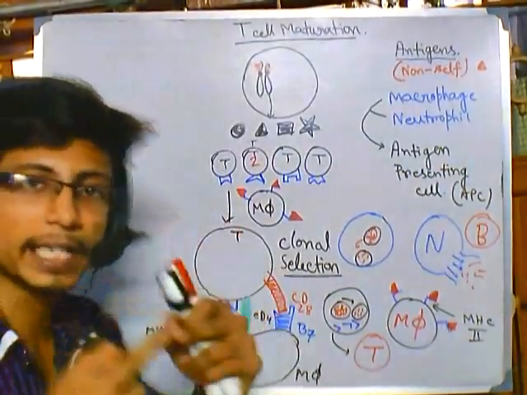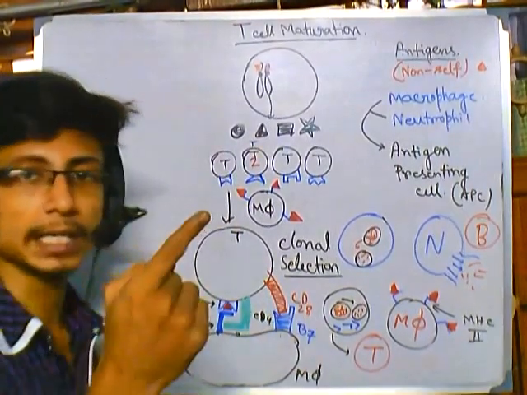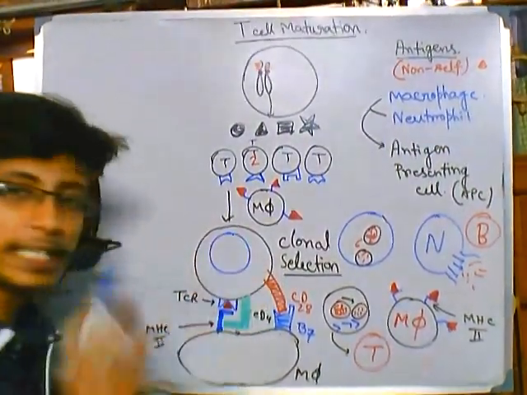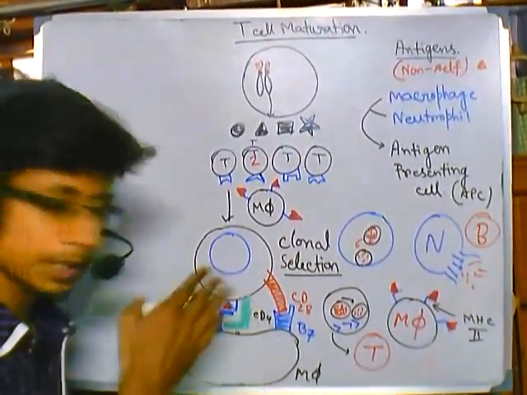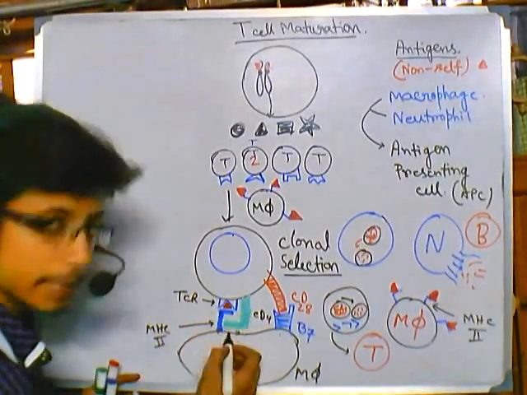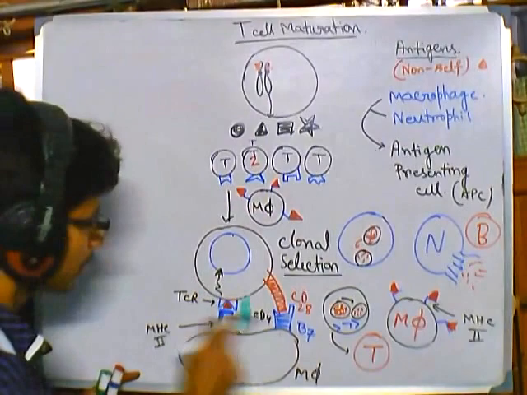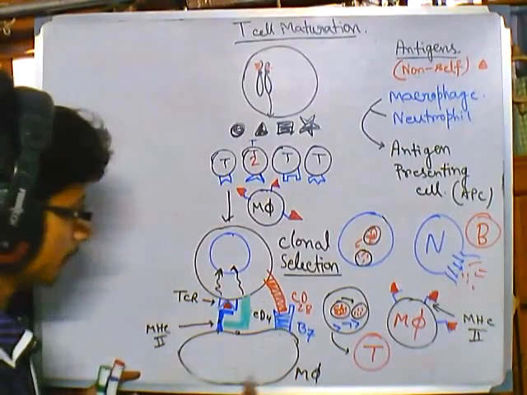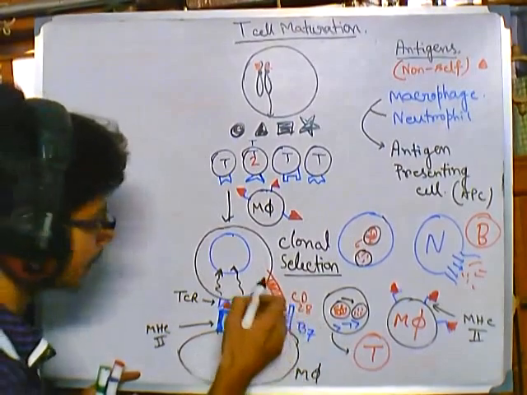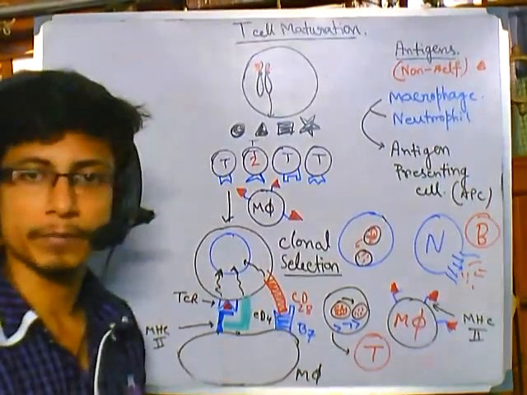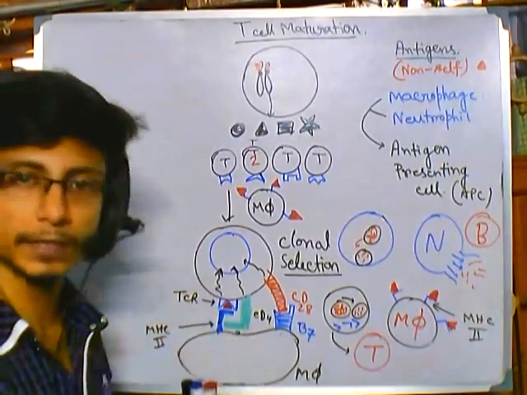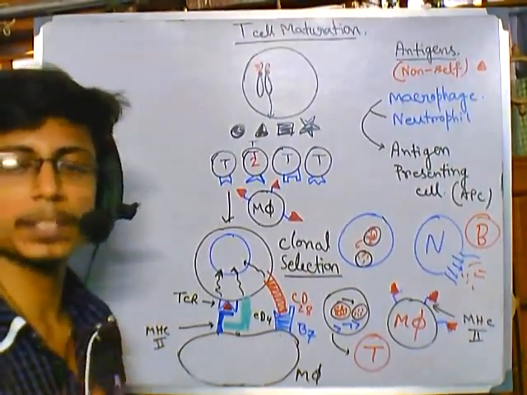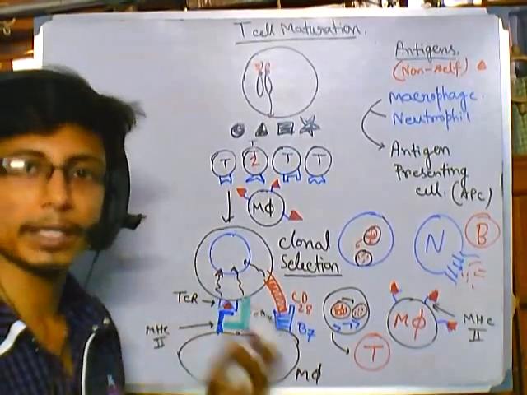After every successful attachment via this kind of receptors, it provides a signal to the inside of the T cell. Okay, for example, say this is the nucleus of the T cell. After each successful interaction of these surface receptors, it will provide the signal. So the first signal is coming from TCR and MHCII to the nucleus. Second signal via CD4, whether the proper modification of antigen is done or not, into the nucleus of the T cell. Thirdly, the interaction between CD28 and B7 again provides a strong signal to the nucleus of the T cell. So from all directions, the nucleus of the T cell is receiving the response, and this response is telling the nucleus for the gene expression of suitable genes which are required for growth and maturation, right?